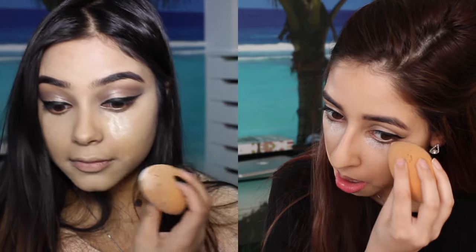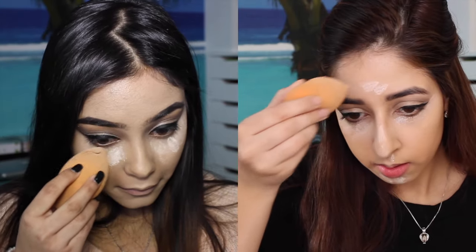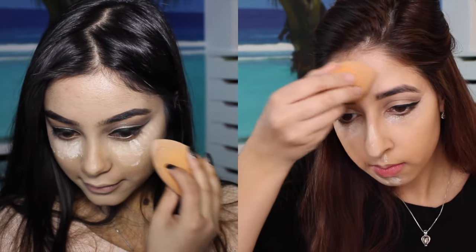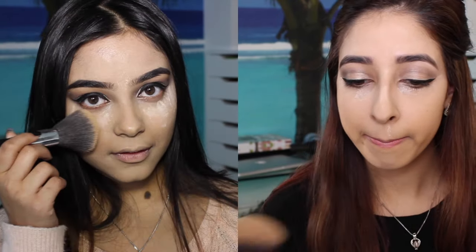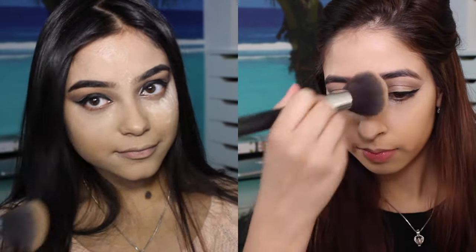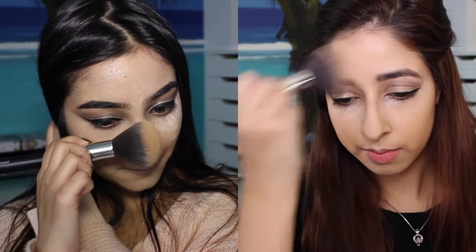Using the Rimmel London Match Perfection Silky Loose Face Powder, we baked in all those areas that we highlighted and concealed before. We both used the Real Techniques sponge to do this. We left the translucent powder for around 5 to 10 minutes. It completely depends on you, but we left it for around 5 minutes and then we just brushed it off with a big fluffy brush.